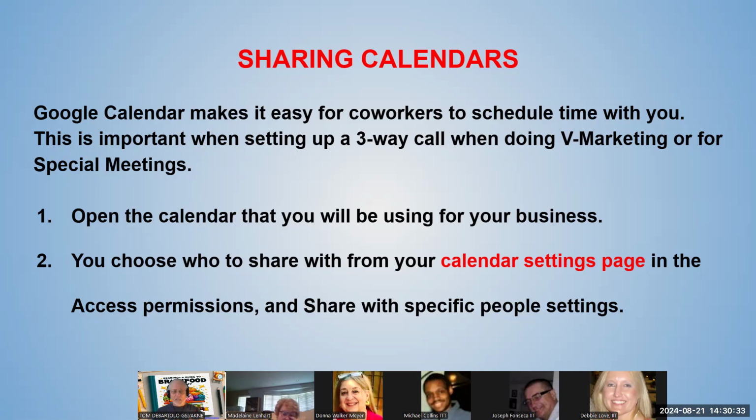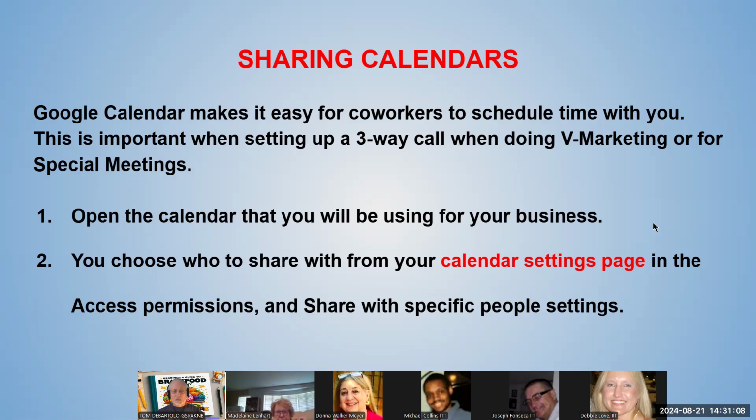What you do is you open the calendar that you will be using for your business. And it's always, of course, your business calendar. If you only have one that you're using for everything, it wouldn't matter too much. But remember, you have a business email, so you really would like to have a business calendar. And as you saw in the beginning, you can have multiple calendars. So number one, open the calendar that you'll be using for your business.